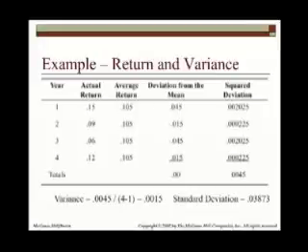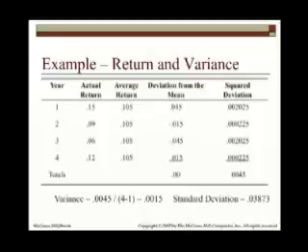And the reason we divide by n minus 1 has something to do with statistics and degrees of freedom. We have 4 degrees of freedom because we have 4 observations. What that means is we could fit 4 different functions to this data, and we've already fit 1 because we've already computed the mean, so we only have 3 degrees of freedom left. So we divide by 3, and we get a variance of 0.0015.